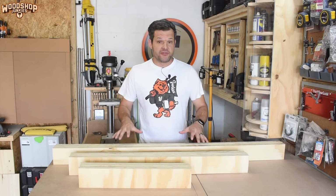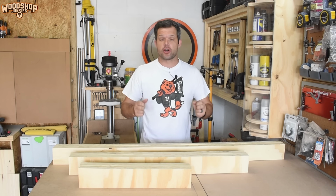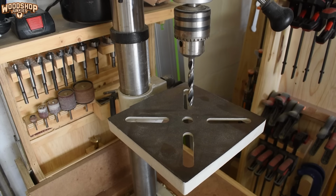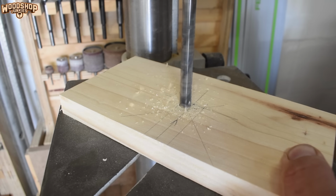To allow assembly of these components to build a type of support structure or frame to support stock, I'm going to add slots to them. And to add the slots, because I have quite a few to cut, I'm going to make a cut guide or template.